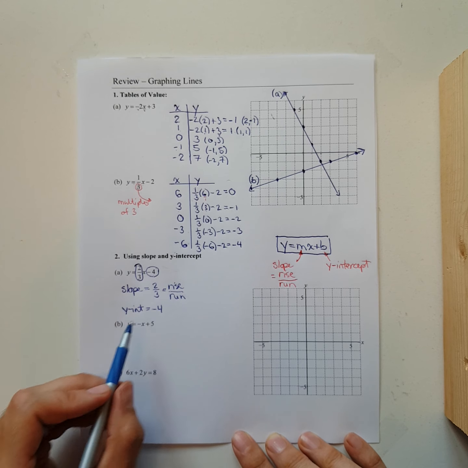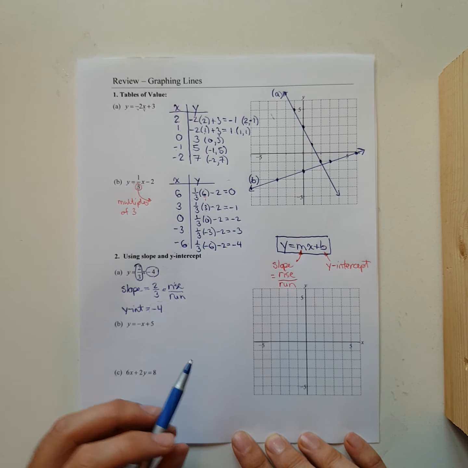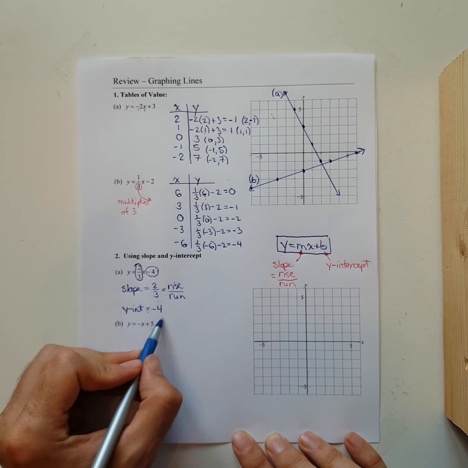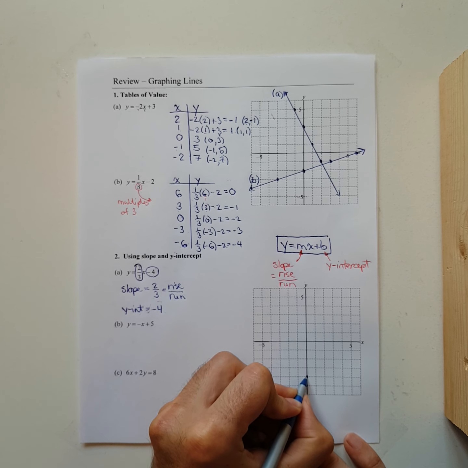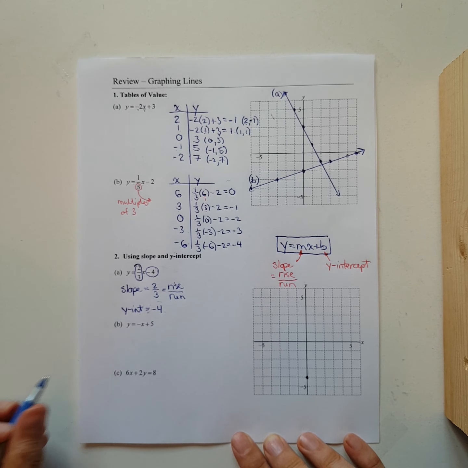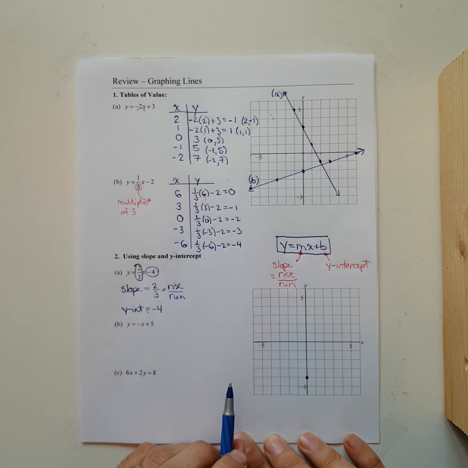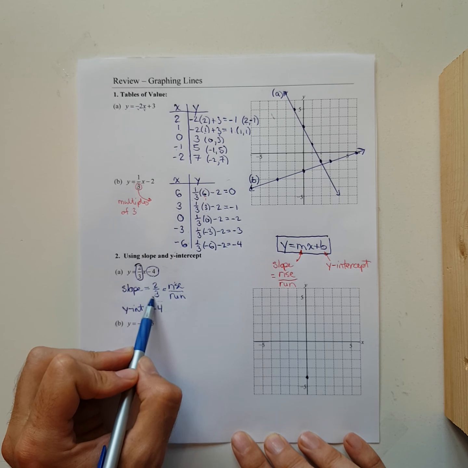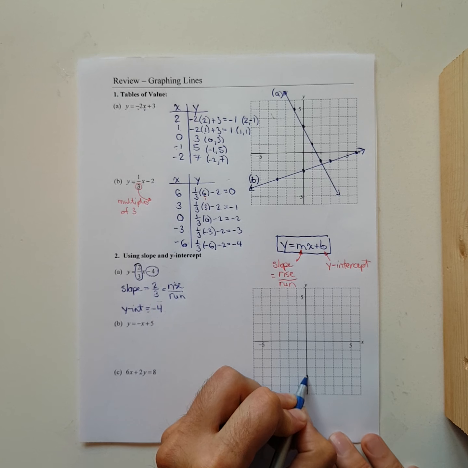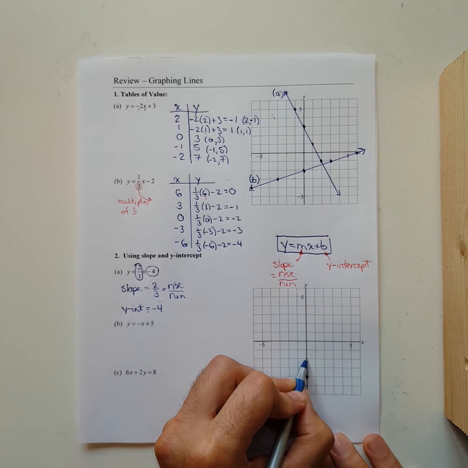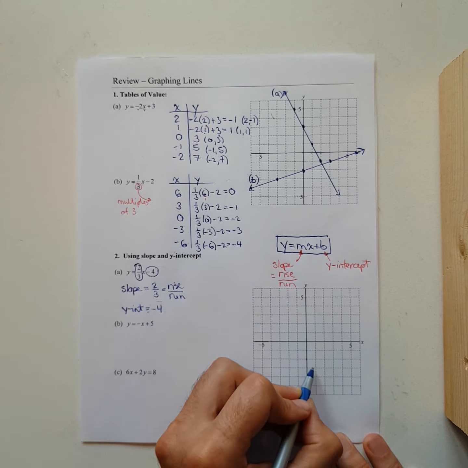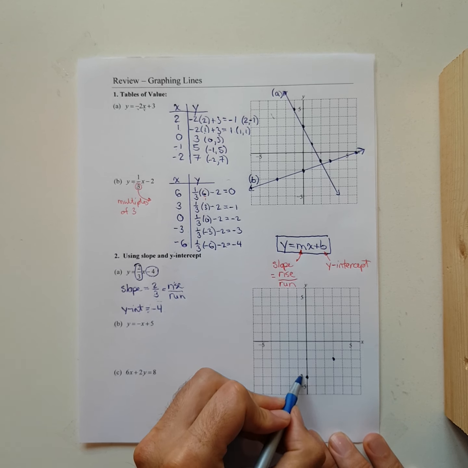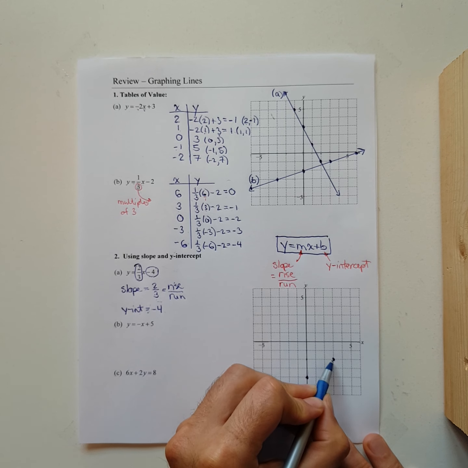So to remember to use this information, the y-intercept gives us our starting point, saying on the y-axis we are going to intersect the y-axis at -4. So I am going to start my line at that point. Our slope then gives us direction. How do we get to the next point? And this is now broken up into two numbers. This is telling us that we will rise 2 and we will run 3. So from this point we are going to rise, so go up 2, and run. It's +3, so a positive run would mean go to the right. So positive, go up 2, positive, go right 3.